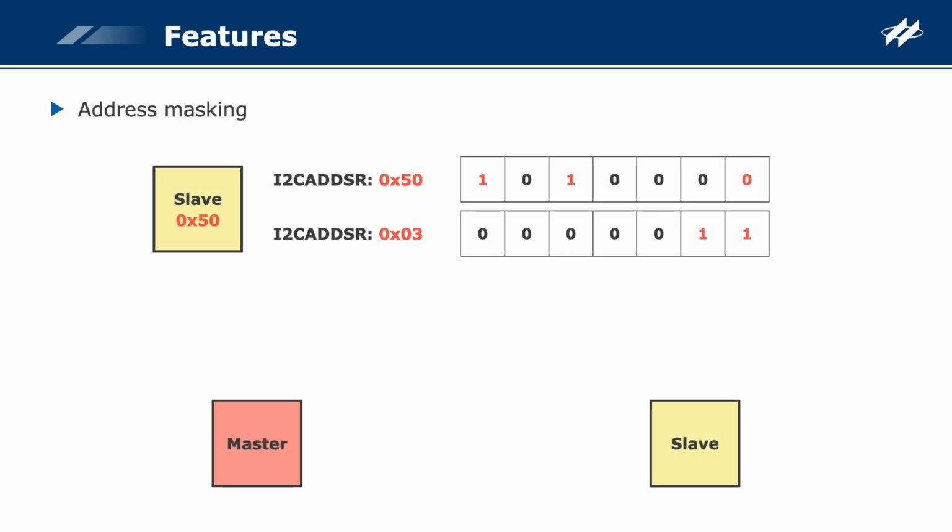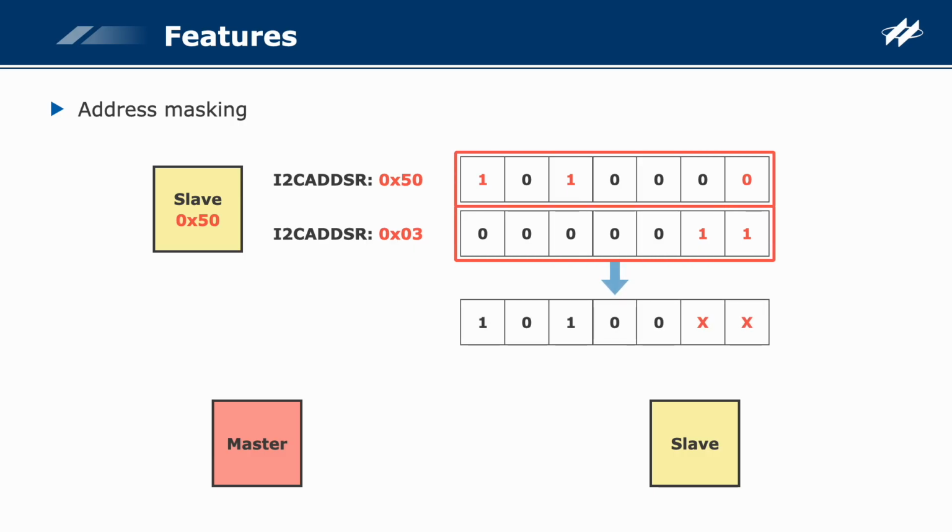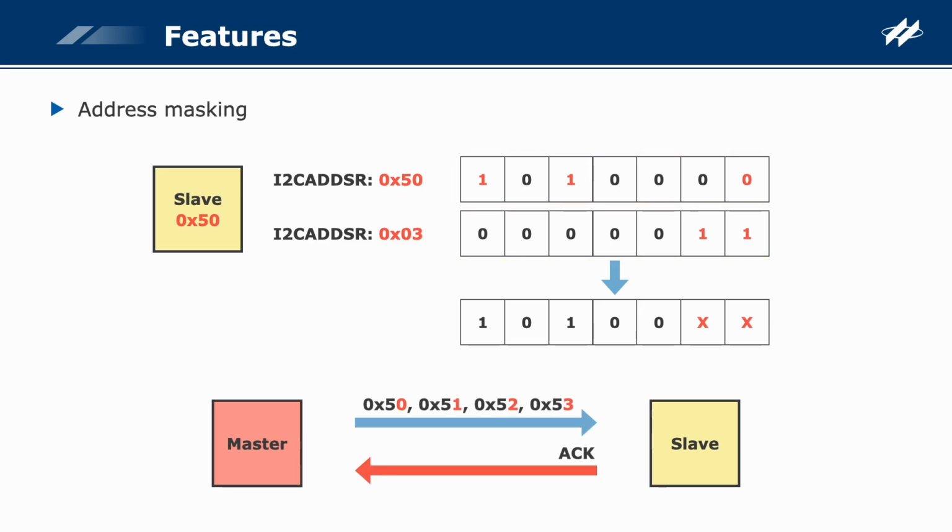The HT32 I²C interface provides the address mask function, which can be used to ignore specific bits within the address frame sent from the master. When the unmasked bits and the address frame sent from the master are matched, an ACK will be returned. This function is only available in the slave mode. For example, the slave address is hex 50, masked address is hex 03. If an address which is sent by the master is equal to hex 50, hex 51, hex 52, or hex 53, the slave address will all be considered to be matched and the slave will return an ACK signal.